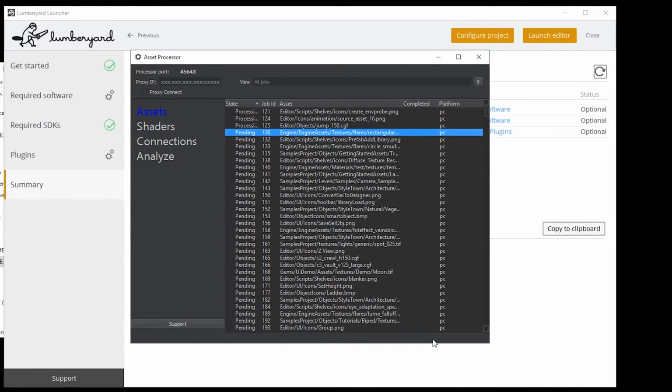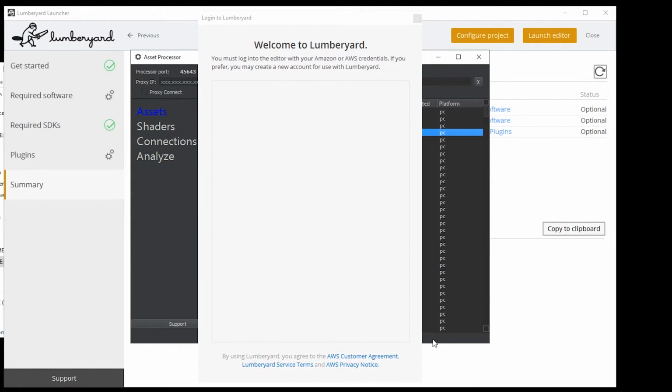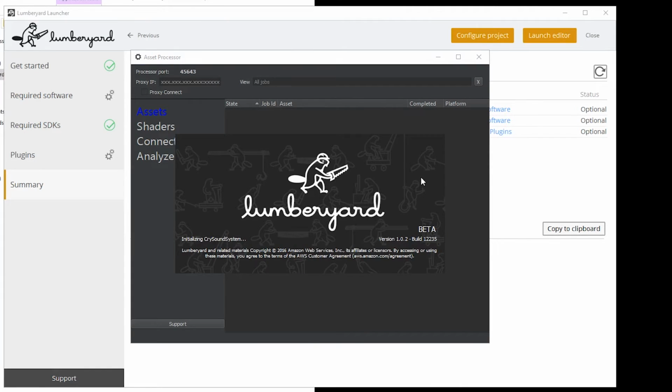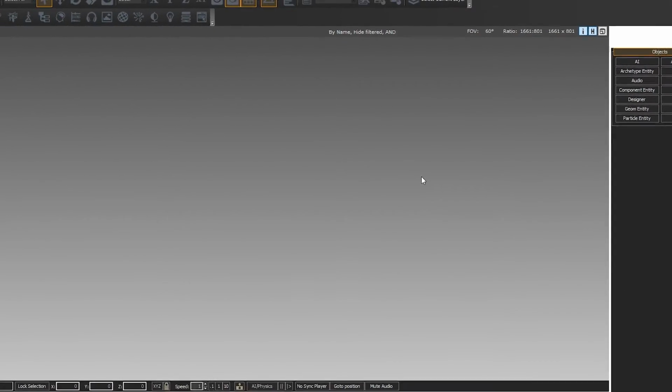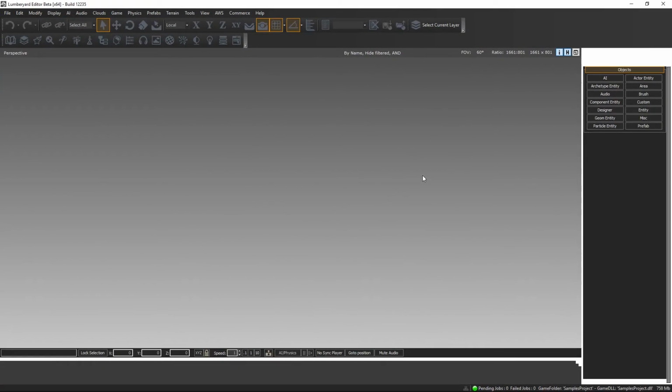After that, you have to log in. You have to use an Amazon.com account. It's easy to get. You can use a throwaway email address like 10-minute mail, and you only have to do it once. After that, you can disconnect and just run it offline. But first time, you have to log in, unfortunately.